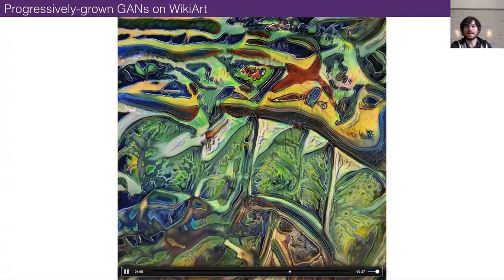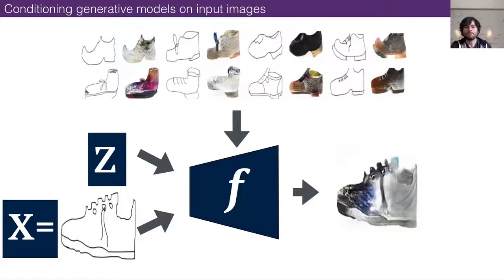And lastly, there's also conditional generative models that are not just conditioned on a label, but can be conditioned on a whole input, like an input image. So this is like your image-to-image pipeline. Some generative models are kind of more like filters. Like we can make a filter that takes a sketch of a shoe and colors it. And so this is kind of in line with the pre-processing that we were just showing. So like in Torch, for example.